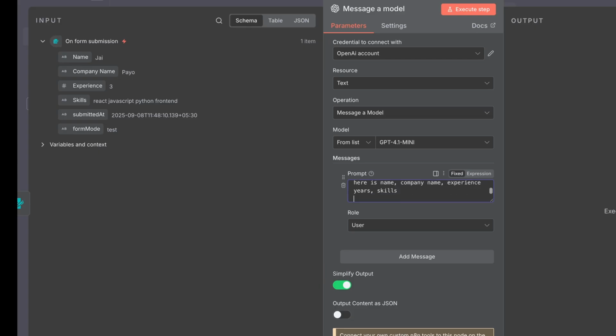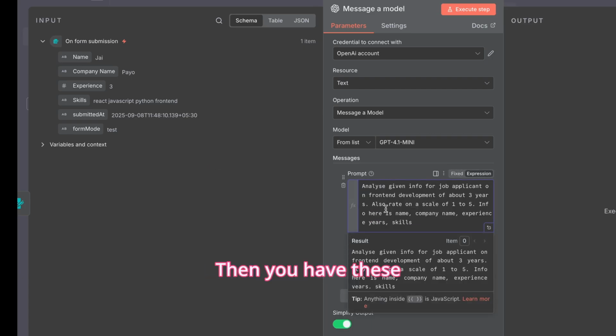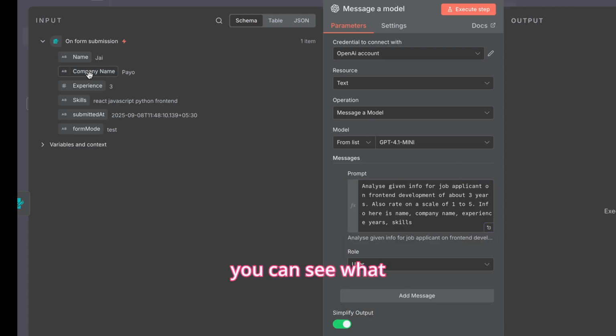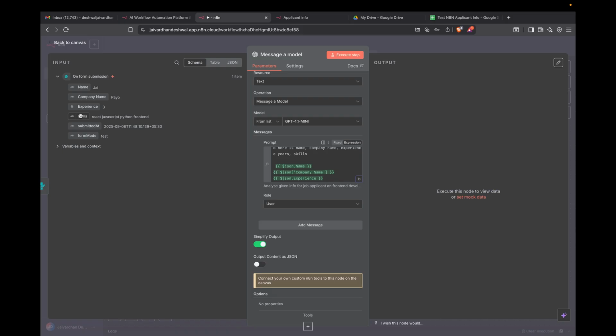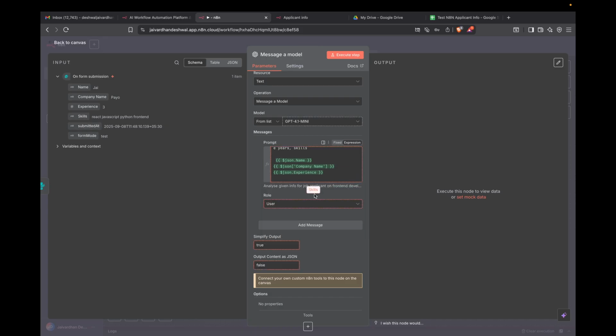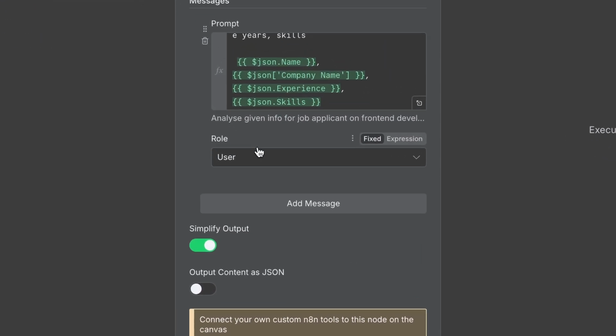Let's just drag and drop these fields here: name, company name, then you have these experience and skills, and in the result you can see what your prompt actually looks like. So we are done with our prompt, and see if this is working or not.